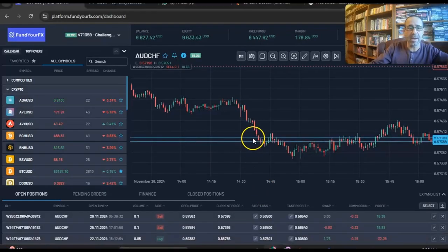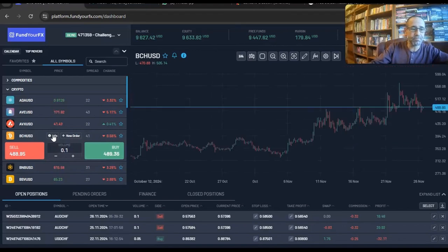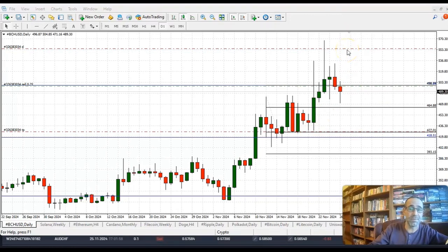So let's go right ahead and fire off the second trade for us, Bitcoin Cash. I'm going to go to the trading platform. What we want to set up is 0.25. That's our position size, that's our trade size. That's going to be the second trade for us with the Bitcoin Cash. So let's go right ahead and fire it off. We're going to set up the stop loss level and we're going to set up the take profit order a little bit later. As far as stop loss level goes, the original location for the stop loss level is still 555. But given the fact that it's now turning around and starting to drill downwards, it's probably a good timing to adjust our stop loss level a little bit. So we're going to set it up at 535. That's going to be our new stop loss location, right? Aiming at 427. All right, guys, that's about that for the crypto trade of the day.